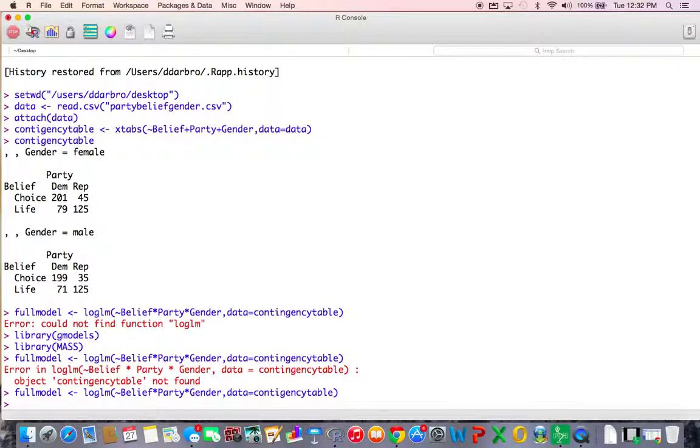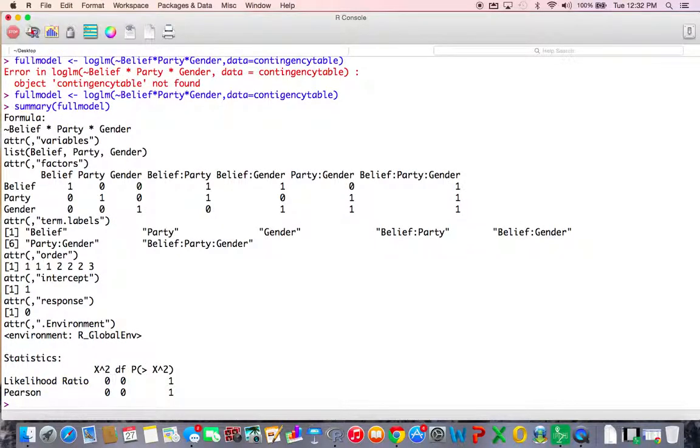So guys, if I go to a summary of our full model, what I'm most likely going to see here is a non-significant result, telling me that I need to go on to the next stage. The next thing I'm going to do is call this next model number 1.